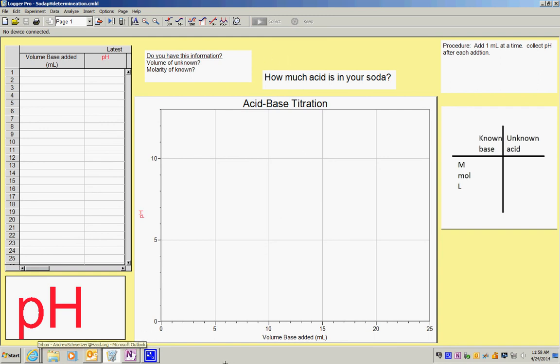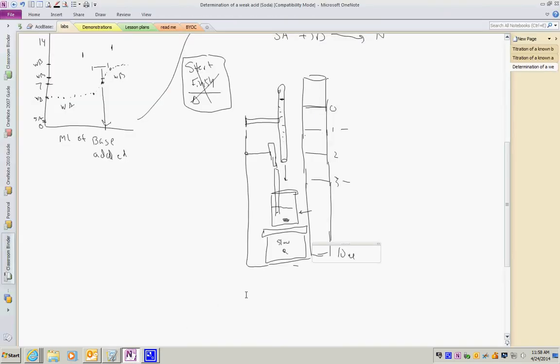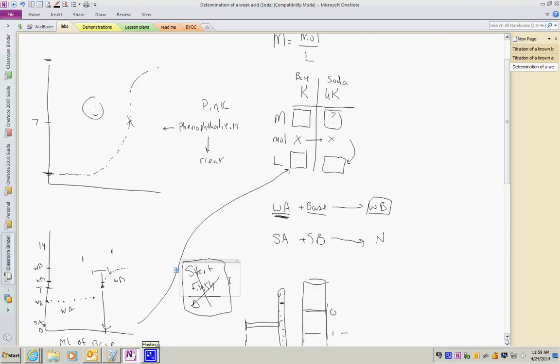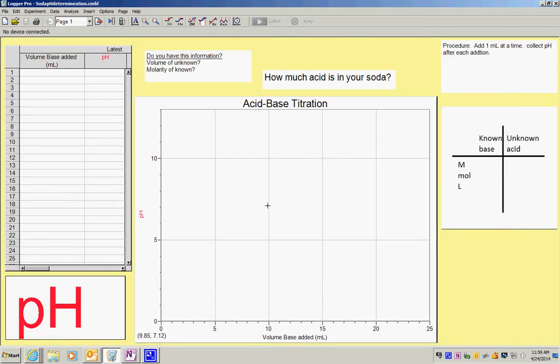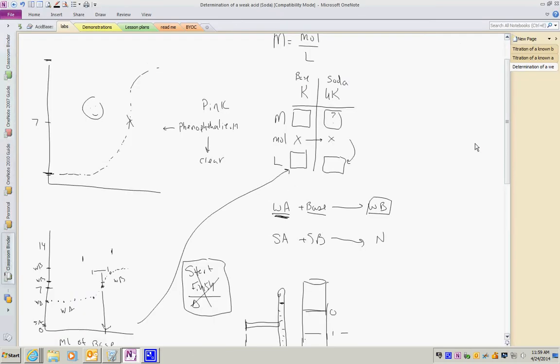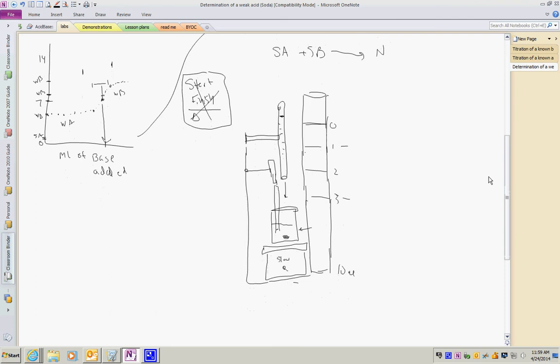So let's walk through the whole lab, just to see how everything's working. You come to the lab, I will give you the concentration of the known acid, and I'll tell you how much of this unknown to use. One of your lab partners is going to fill the burette up to the top. Another lab partner is going to get this amount ready, and make sure you measure this with a graduated cylinder. All right, so at that point, everything's ready to go.